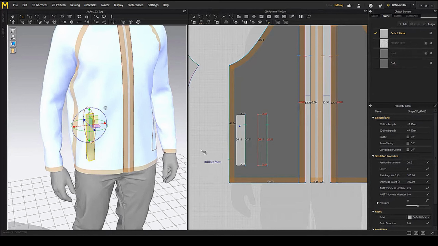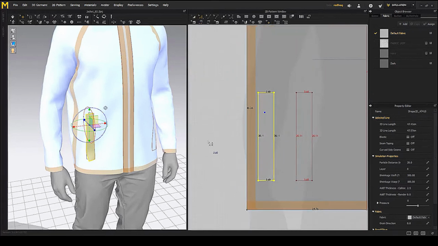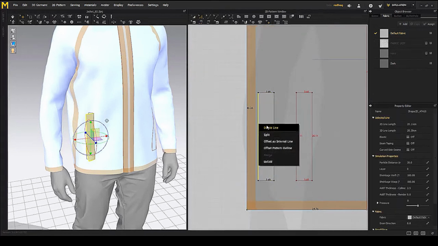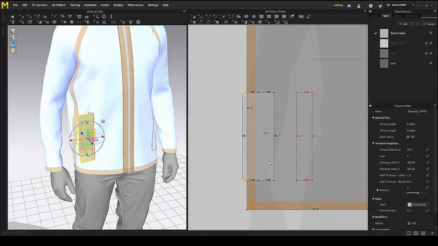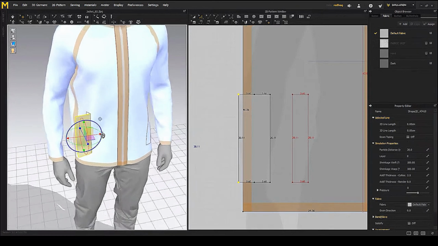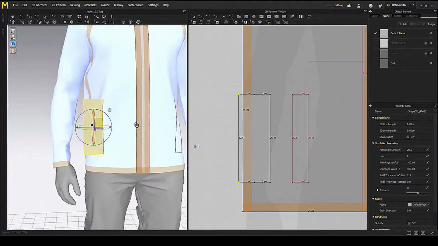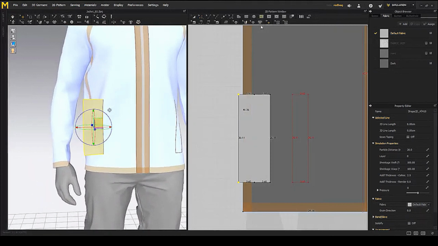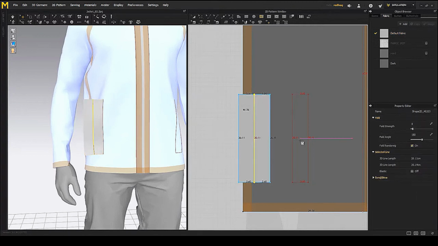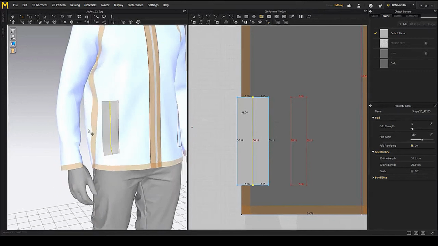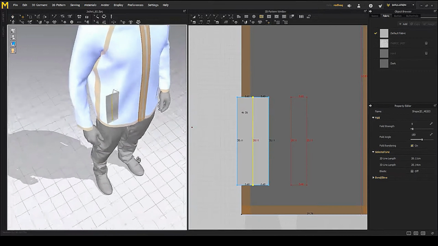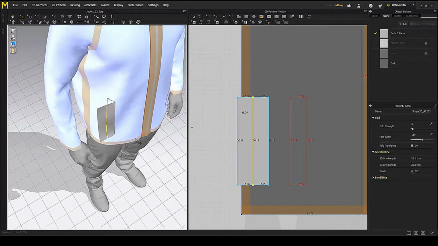I want to create a small fold to give it a bit more thickness, so I'm going to select this edge, hit unfold. I'm going to make an internal line here. Now you can adjust the fold angle to help it bend.